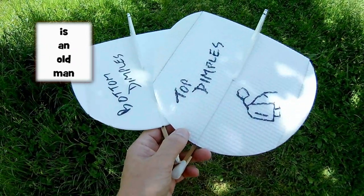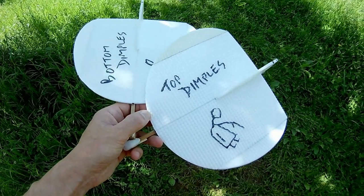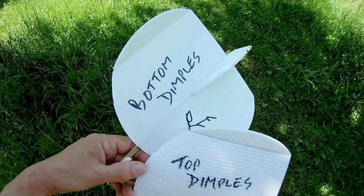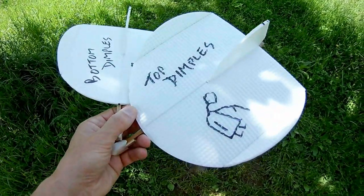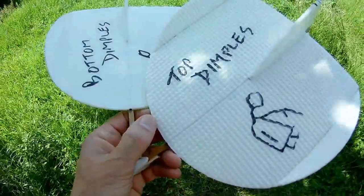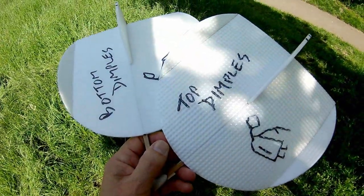Hi guys, come out to try the two pizza tray gliders that I've made. They should be identical, they're the same weight. The difference is one has got the dimples on the top and the other has got the dimples on the bottom. This is to try and answer a regular question I get when people see me making things with these pizza trays. Not all the pizza trays have got these dimples, but this particular brand does. So the question was, does it make any difference, a bit sunny there, if the dimples are on the top or the bottom?